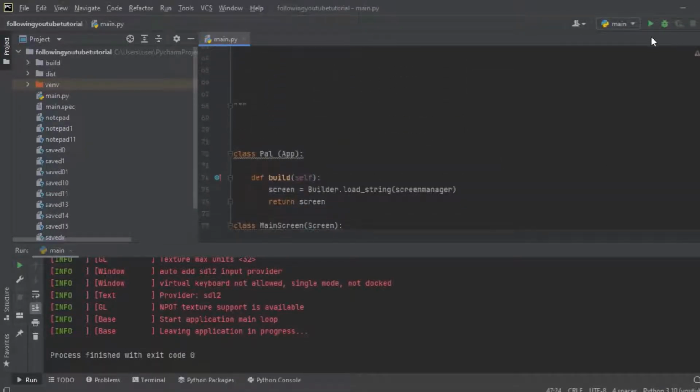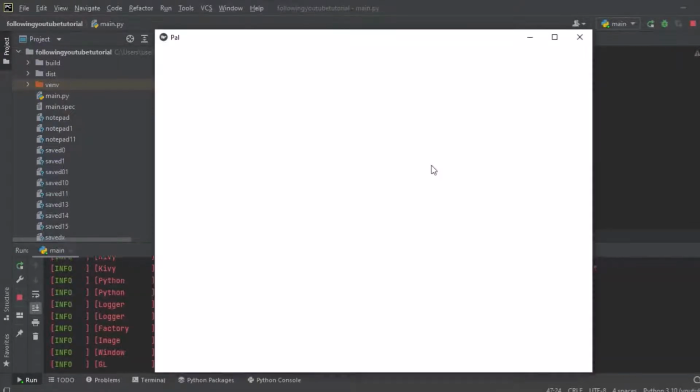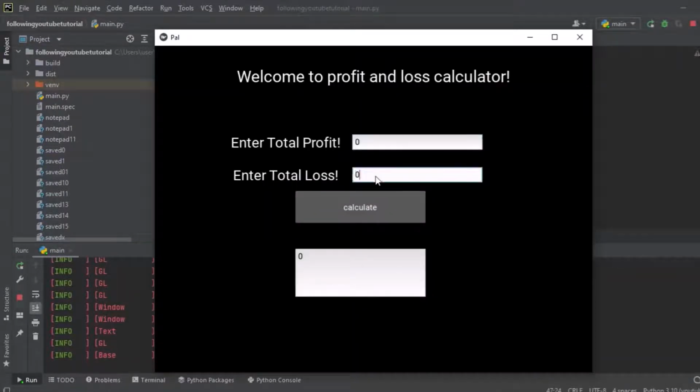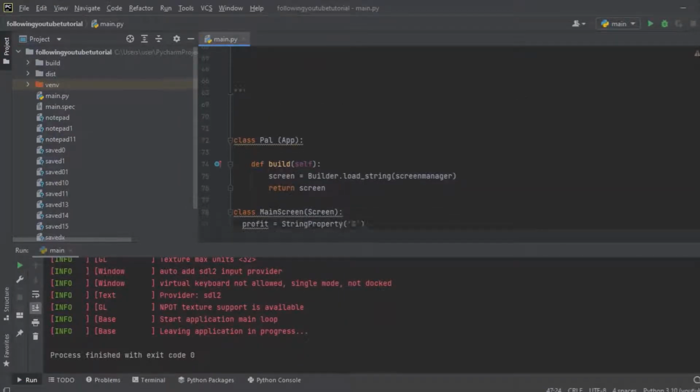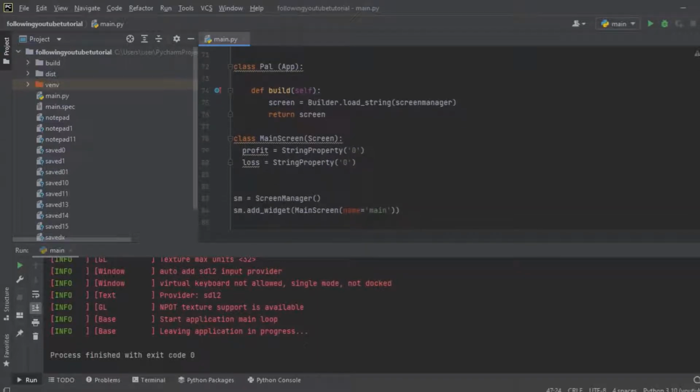In our last step, we are going to make sure that the calculation works properly. When we input any value and click calculate, it displays our value right over here. It calculates all the values accurately. So let's work on that now. Here is what we are going to do.